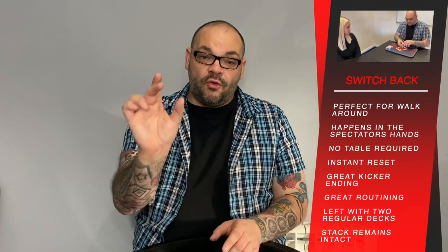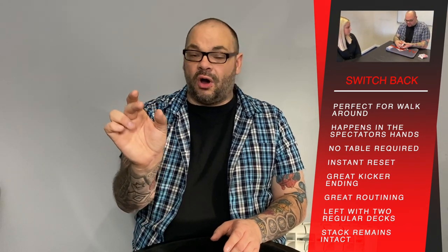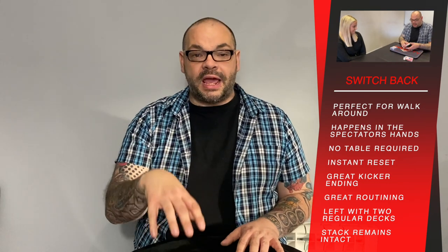And from a routining point of view, and you can watch the performance back and see this, they are holding on to the pack of cards. They think the red deck's in the red box, but they've already got the whole blue deck in the red box and they're completely unaware of it. And then you do this really nice colour change and the deck changes places. They don't expect it. Now, theatrically, that's how a routine should be. It should build. If you're going to do a second phase, that second phase should be more impossible. And that's what we have here.